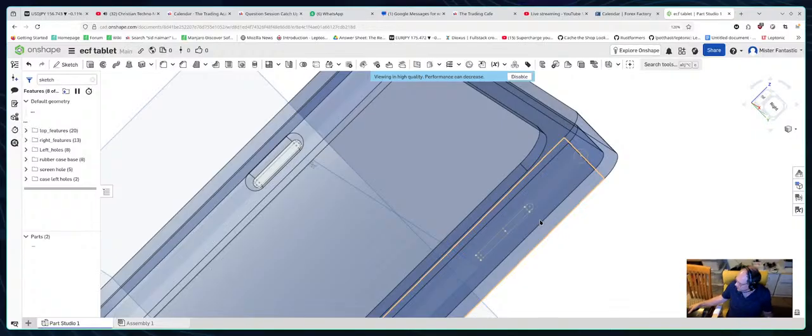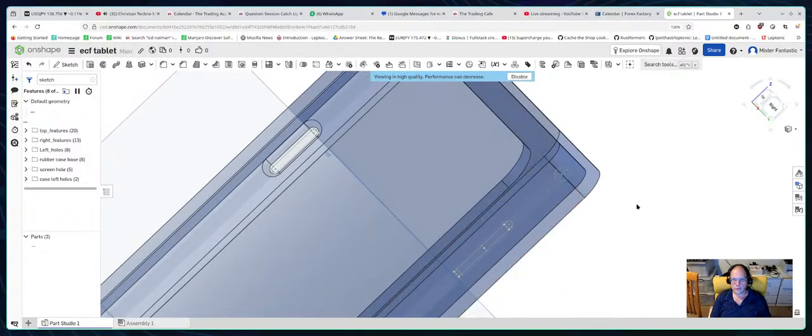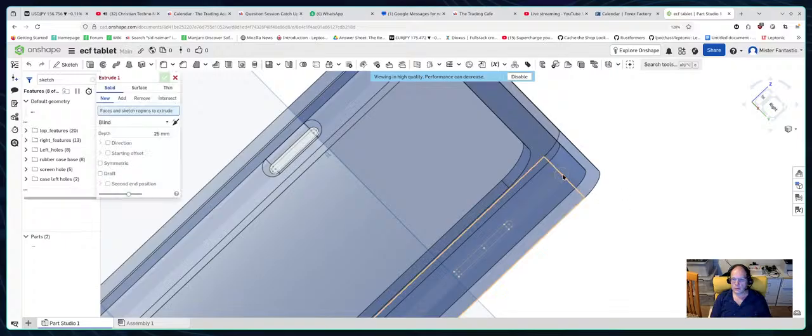Where's the tablet? There's a headphone hole and a button. I think the button just went in. That's probably not supposed to do that. Oh, that's the SIM card remover, so I could probably ignore that. I do need the headphone jack to be open. So I guess we could just do an extrusion and select that. Why can't I select that?